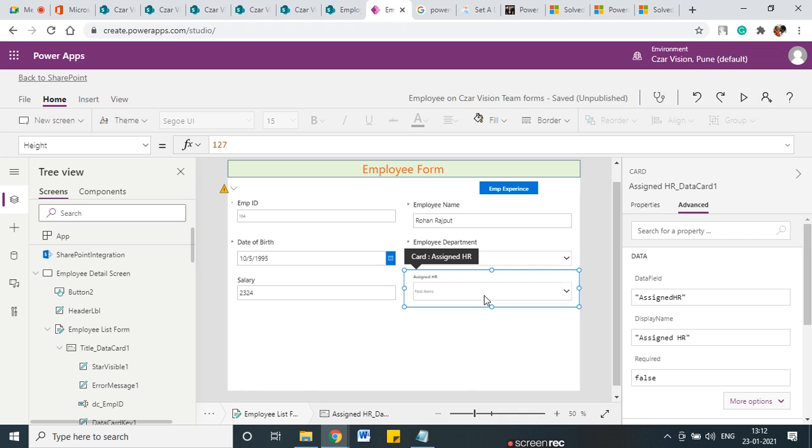So let me think on it. So there is the formula, user full name. Okay, let me check.